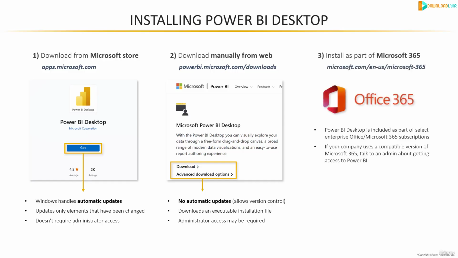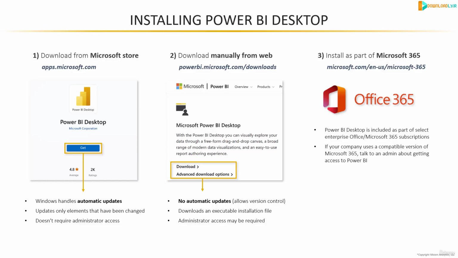And third, you can install as part of certain Microsoft 365, formerly Office 365 subscriptions. Power BI Desktop is included in select enterprise level Microsoft 365 packages. So if your company does use a compatible version of Microsoft 365, just talk to an admin about getting access to Power BI.